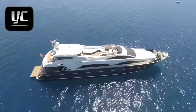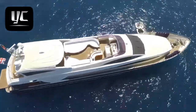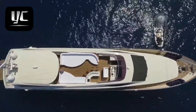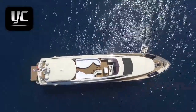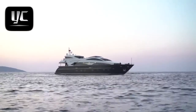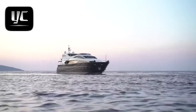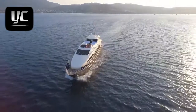During 2018, she was totally refitted and is now offered for sale in a condition that can be described as new. The interior video tour was taken in a protected hangar where the yacht is stored for the winter. It will also include the flybridge, galley, crew area, and the engine room. During the interior tour, I will combine short clips taken last season showing parts of the exterior while the yacht is on the water.